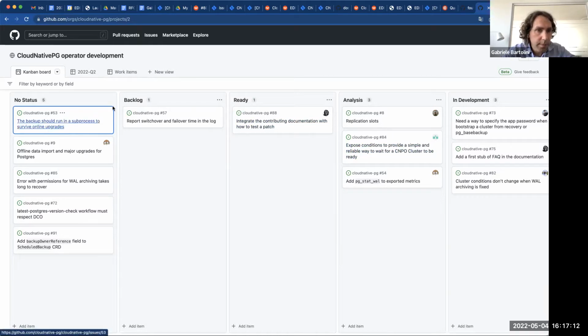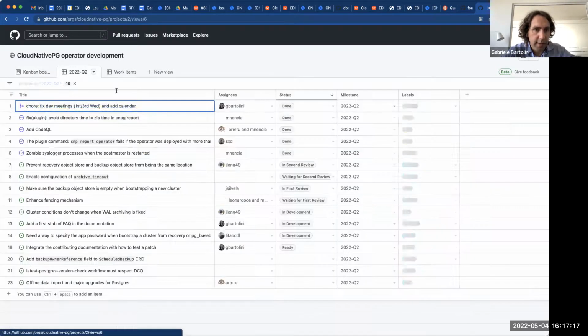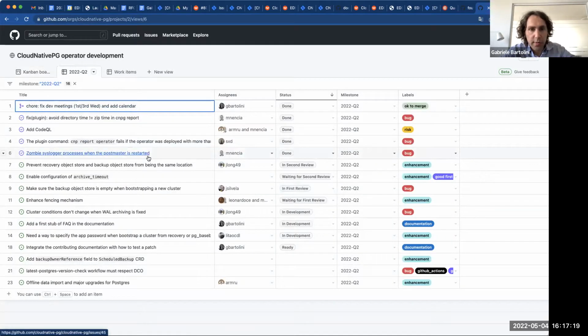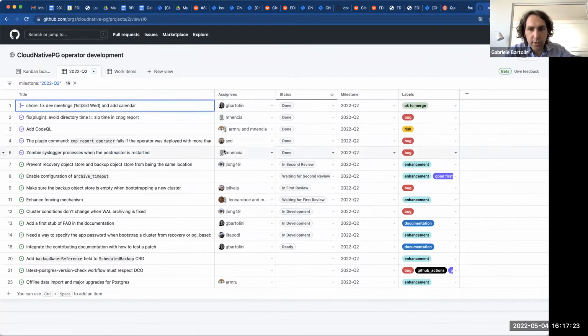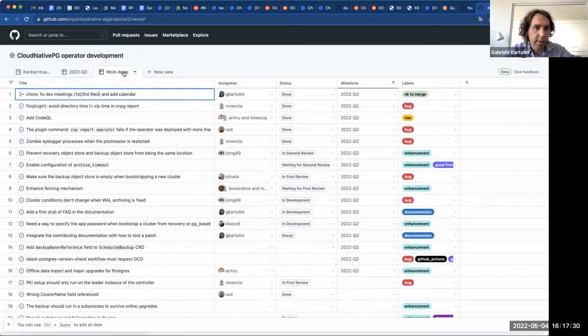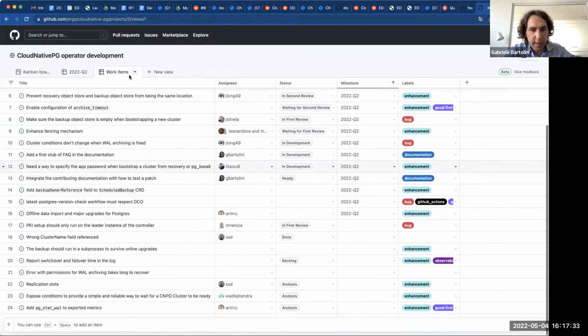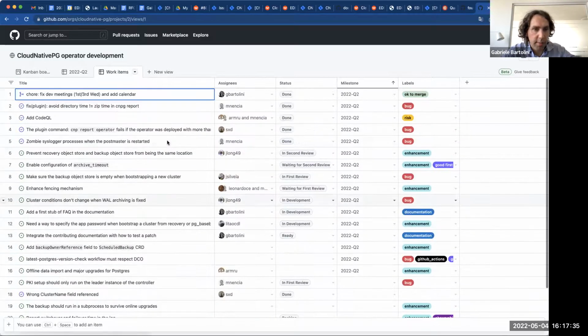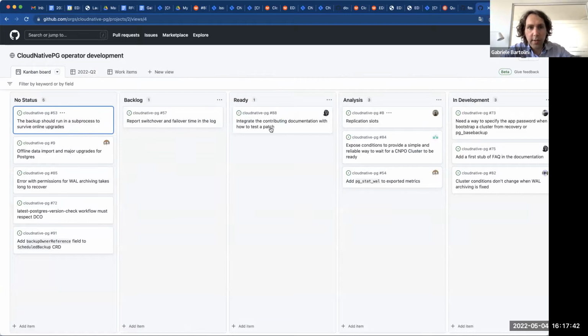It's possible to customize these views. So, for example, this is for this quarter. These are the things we should be working on, if possible, in this quarter. And these are all the work items that have been created. They're pretty much issues in the repository. Anyway, this is just an overview of the boards.